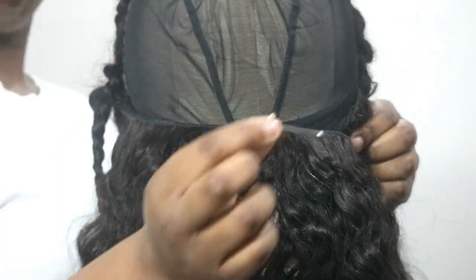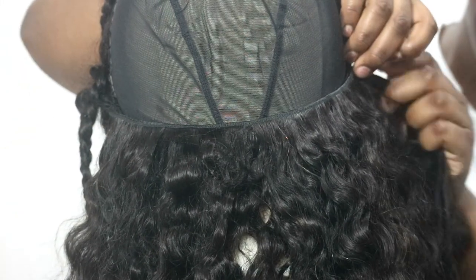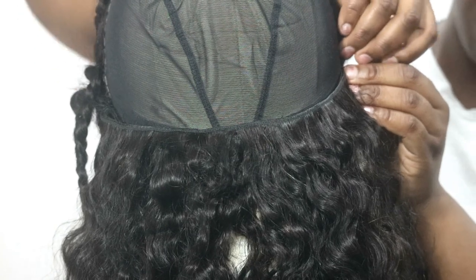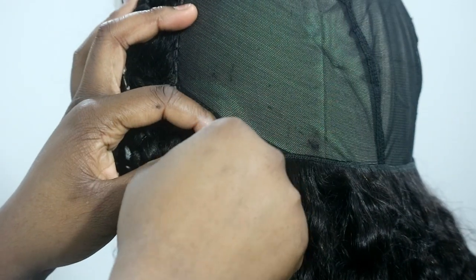I am doing the fold over method while making my wig, just to make sure that there's no shedding. All I'm doing is just folding the track over to the other side of the wig cap, pinning it down, and then sewing through the weft to make sure that it's completely flat against the wig cap.